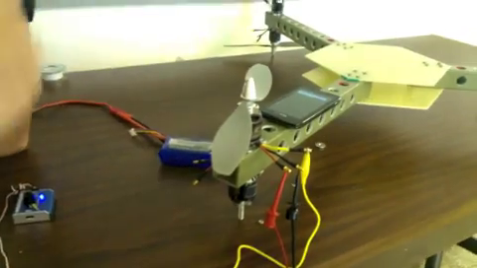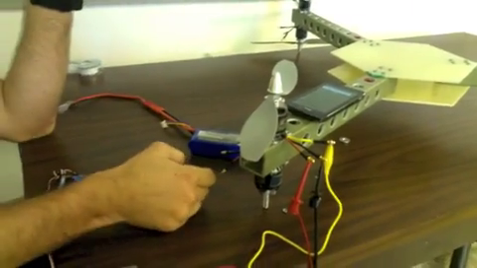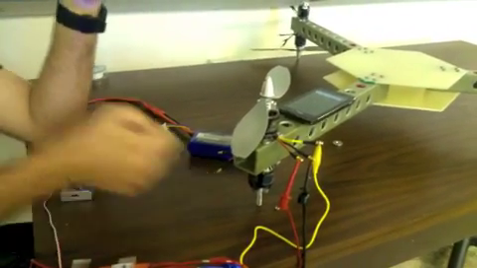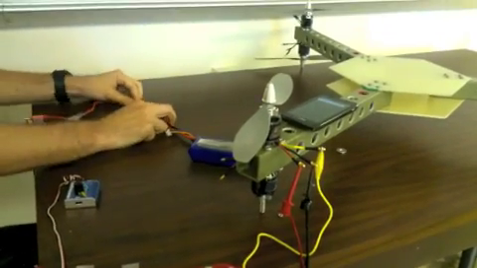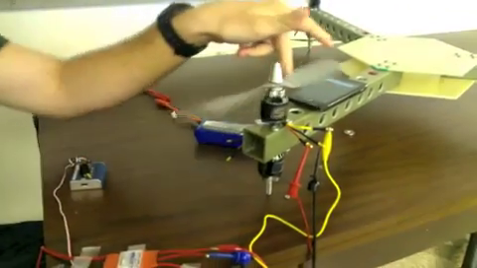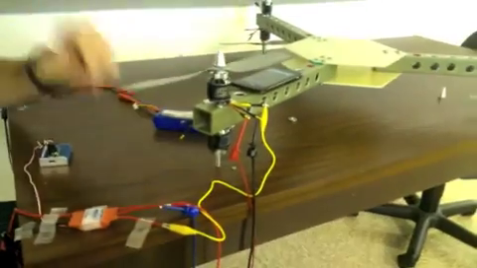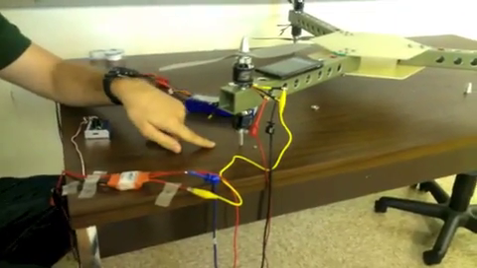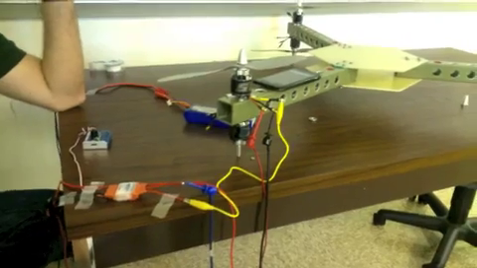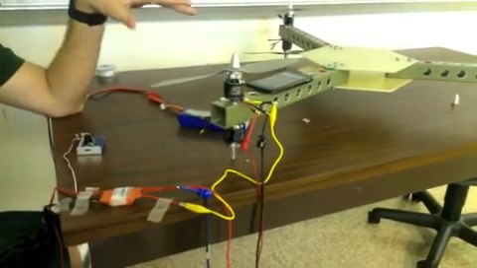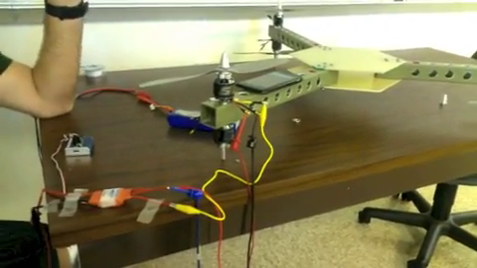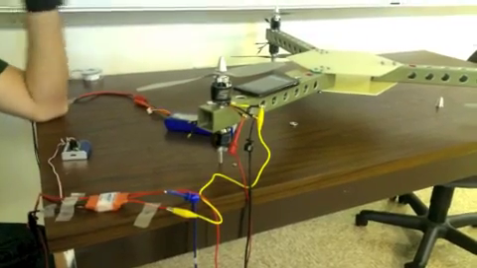These coaxial motors here will spin in opposite directions. The top one will spin in a clockwise direction and the bottom one will spin in counterclockwise direction. That way, since there are three points here and if there are three motors spinning, no matter where you're going, there's always going to be a yaw.